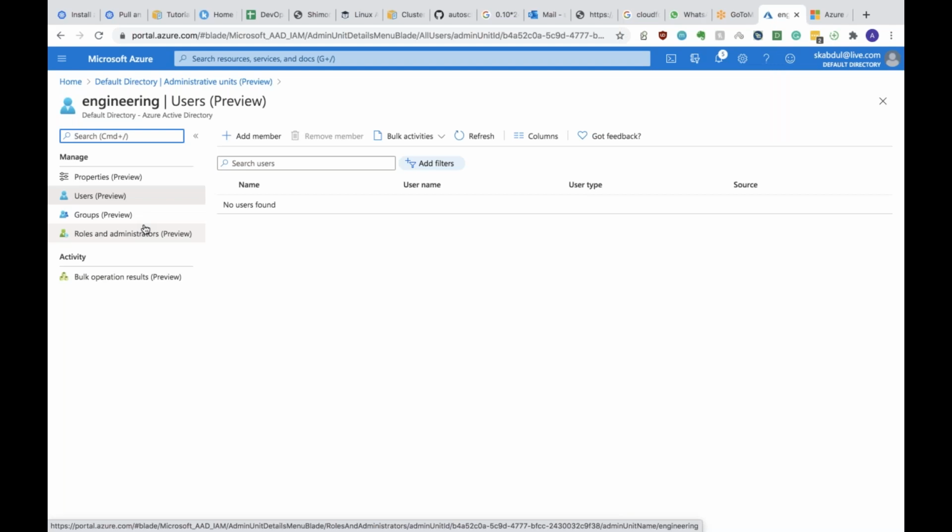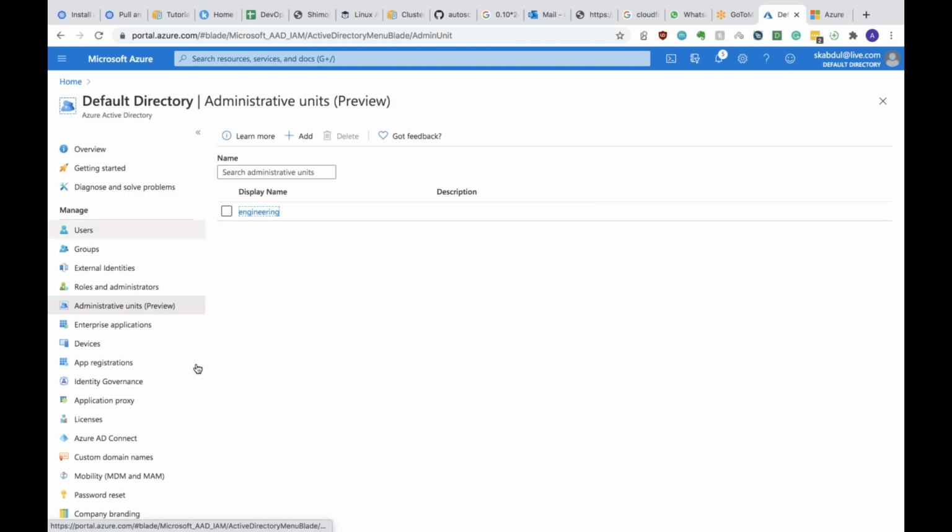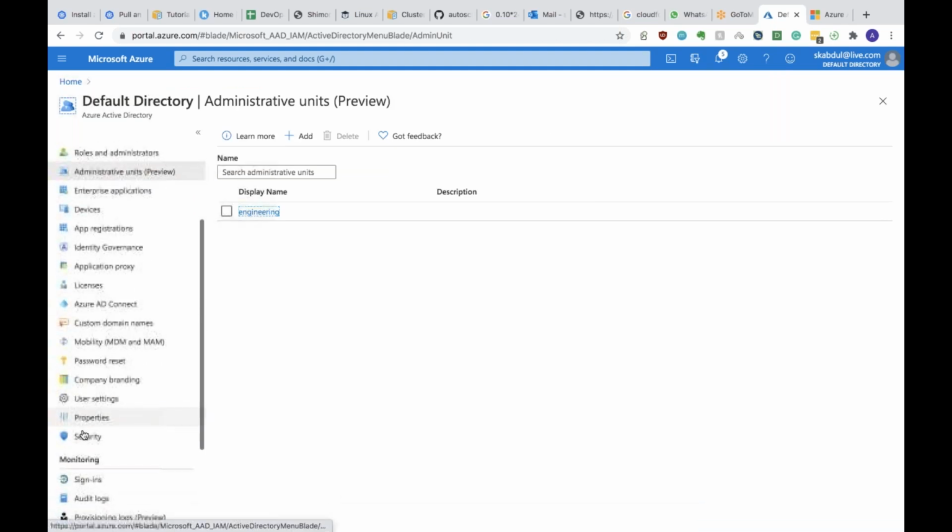How many team members? These many. How many administrators? How many business users? Another department. So this actually helps you to maintain your Active Directory in a systematic view. And this is very much in compliance with the normal Active Directory way of handling services. So if you see, this is a bit more refined than the generic Active Directory service.